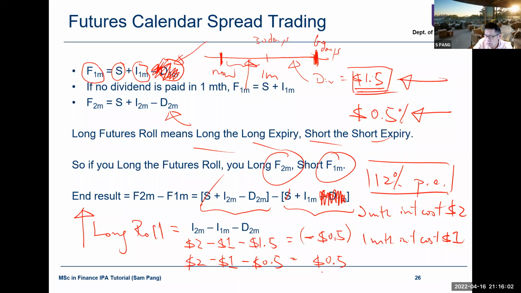Now this is positive 50 cents, but this is if you want to go long now. If you want to go long now, you pay 50, but you are already long. So you can sell this and someone is going to pay you 50 cents. So in the end, as a round trip, you've actually made $1, by having a view on the dividend. Now you have to understand this part so far to understand the story I'm about to tell you.